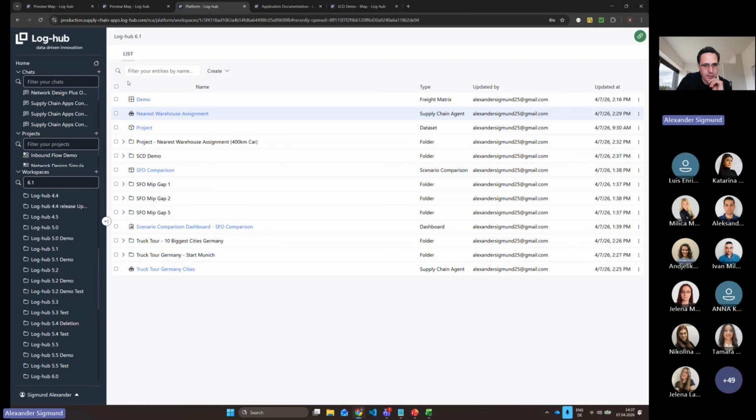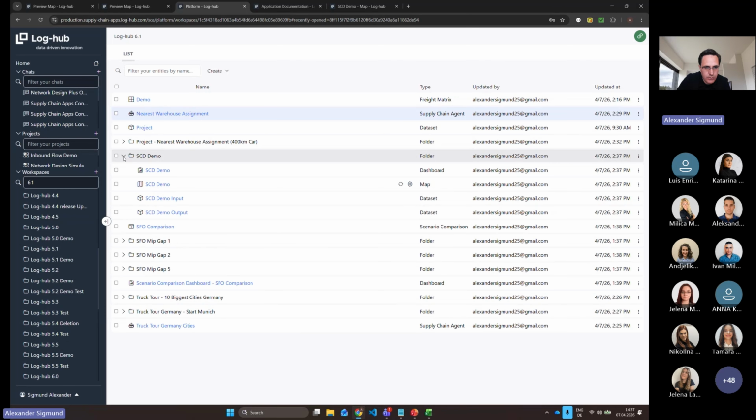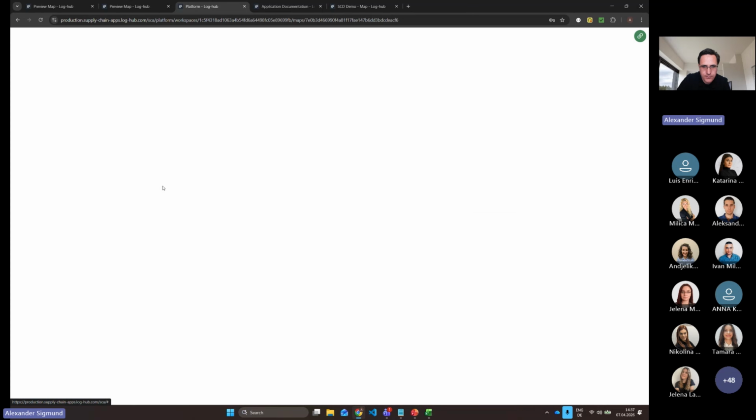I have many calculations done here already. By the way, the supply chain agent that I showed you is also saving all the calculations, and all the maps are always saved directly on this platform, in the workspace. We just did this calculation, the supply chain designer demo, and in here we have all the maps, input and output data, and so on saved.